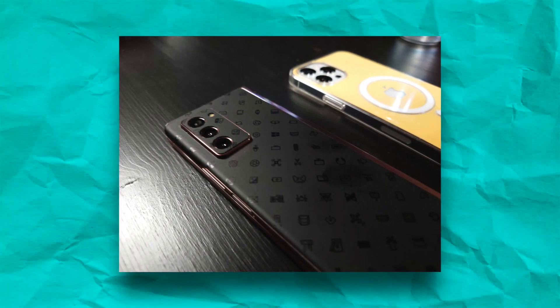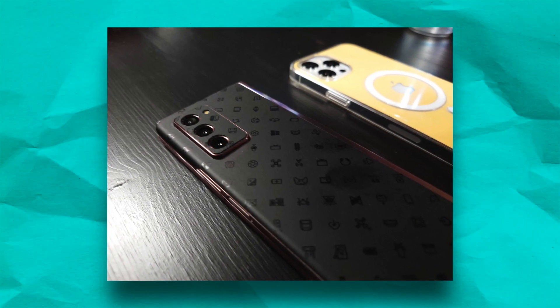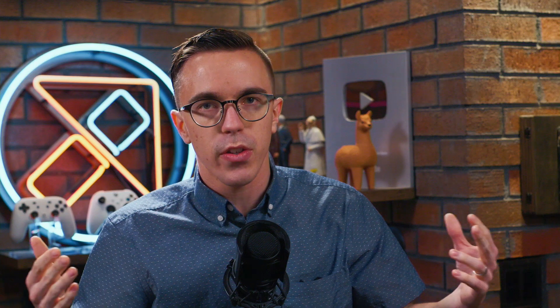It doesn't come together in a cohesive package, because for every good thing I can say about this phone, there's somewhere else where Sony has dropped the ball. Cameras are decent and the app is great, and having the physical button is great. The problem is the photos aren't amazing — they feel like they're behind on the computational photography. It feels like it takes a great individual still, but the Pixel, the Samsungs, the iPhones — all the really more modern smartphones are taking multiple images at the same time and blending the best parts. With this, it doesn't deliver that same level of quality.